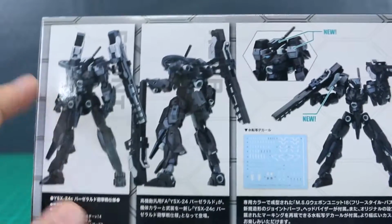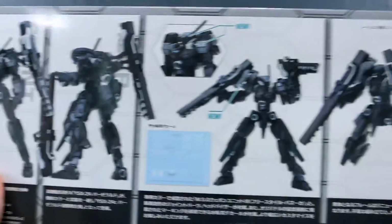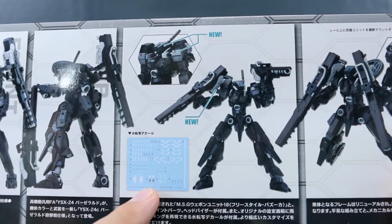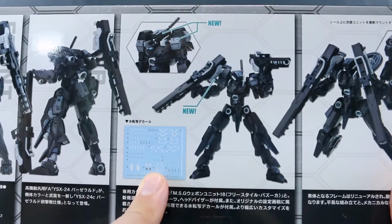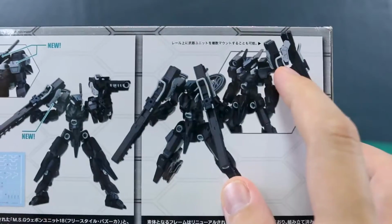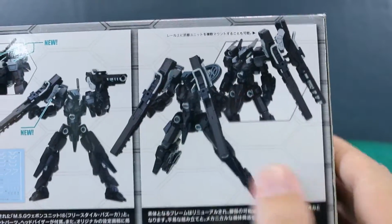You can also just use the Freestyle Bazookas handheld, not connected onto the shoulders, if you want. Of course, we have some waterslide decals in here, some nice waterslide decal markings for a nice change of pace. That's always appreciated. Not too common with Frame Arms kits, so it's really nice to have those included. That's really awesome. And then just a couple other poses here. You can mount 2 bazookas onto one side, which is pretty cool. I like that. That does look pretty awesome. So it looks pretty awesome in general.